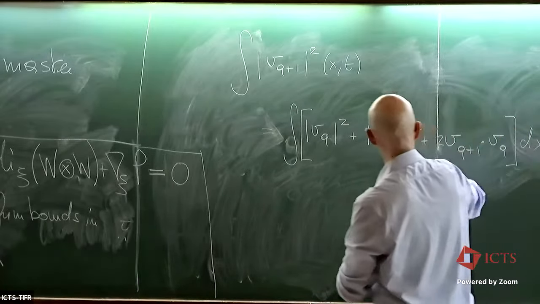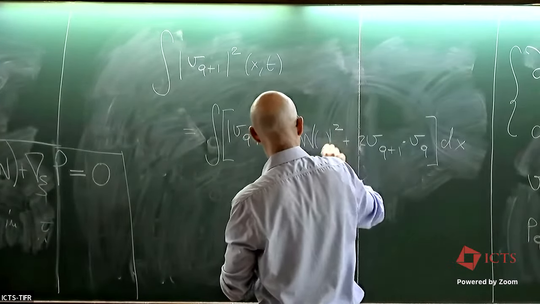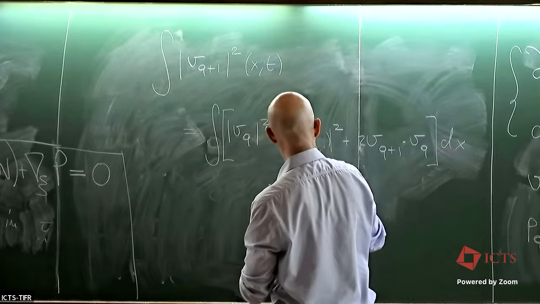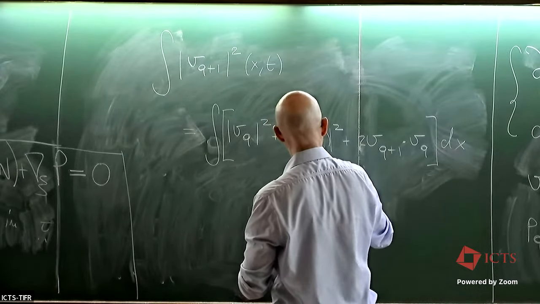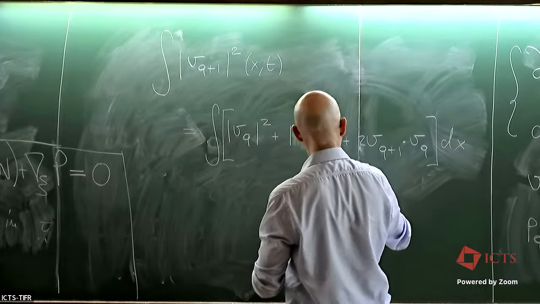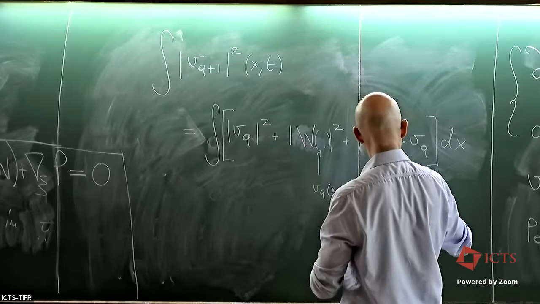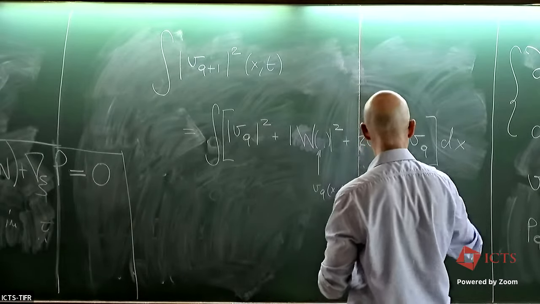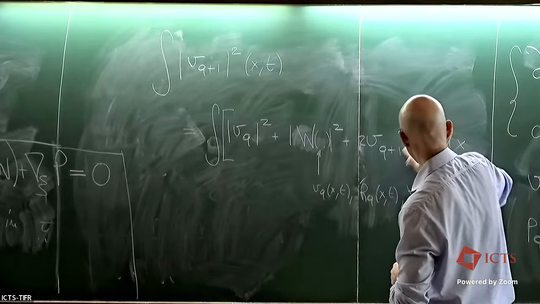Oh, yes, sorry. I mean, W where I insert, so here I'm going to insert VQ of xt, RQ of xt, and then lambda x, lambda t, okay, in that sense, yes. And the same over here, thank you.